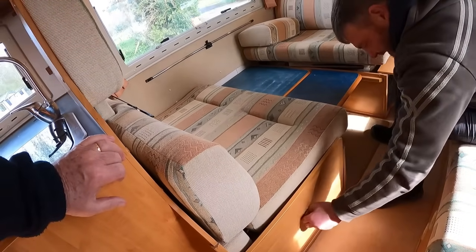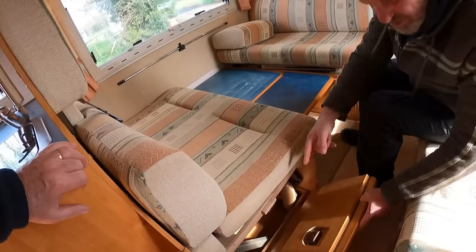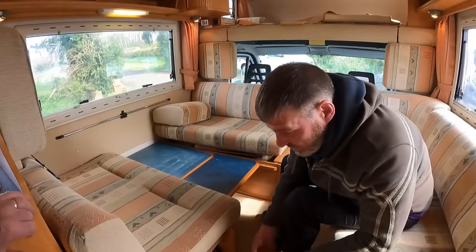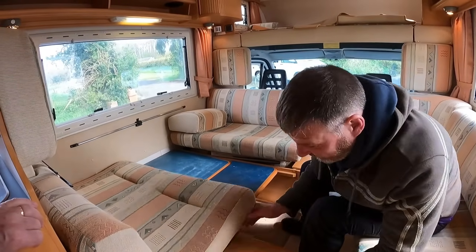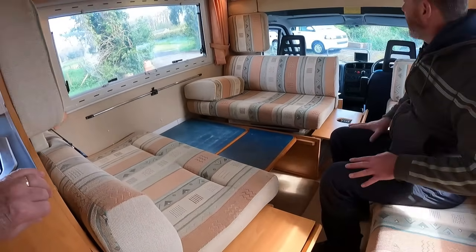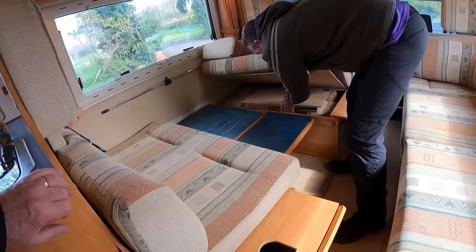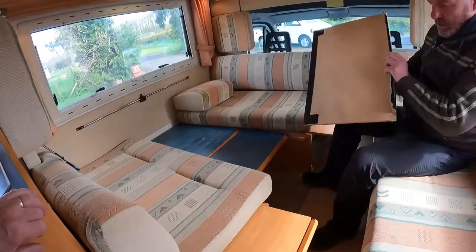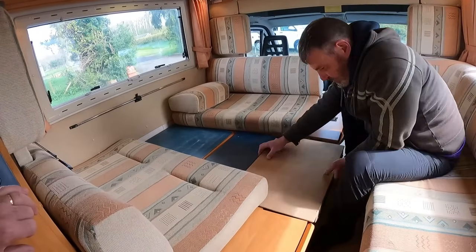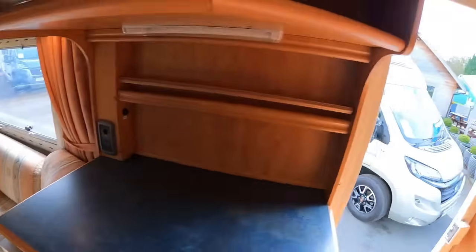Right, what I can't understand here, this is the double bed here. Why don't you just carry it on all the way across and make a huge bed? Well, I suppose it's building itself as a five berth, isn't it? Yeah. Right, so that's there, that's there. I haven't got a clue what that one is. That's something somebody's made, aren't they? Yeah, we'll discontinue that. We said probably this board here, didn't we? Pass me that out then, Kev.